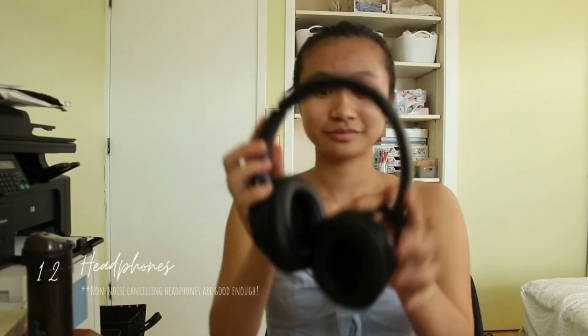In addition to protecting your eyes, having multiple screens also helps to boost efficiency by allowing you to view multiple windows at once. I like to listen to lo-fi music while I'm studying, so headphones are a key part of my back-to-school list. Some websites will recommend that you buy noise-canceling headphones, but that's only necessary if you prefer studying in complete silence. The ones that I have are just regular, non-noise canceling ones that I bought for about $40, at least a few years ago now.